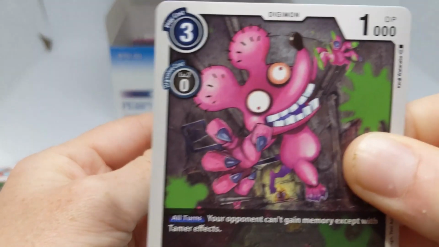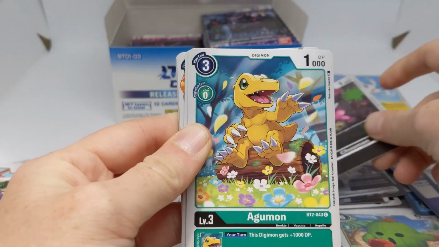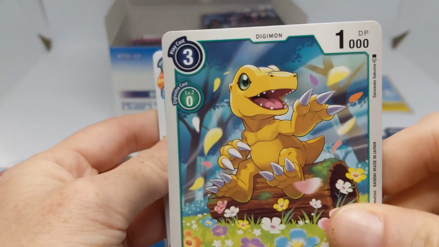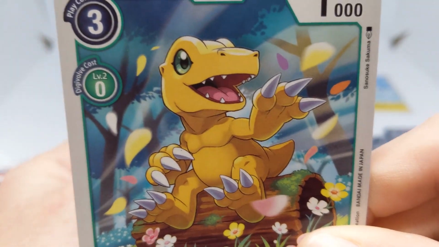Chuumon, I love that art. It's terrifying. Agumon, one of my favorites. I know I mention this every time I open this card, but look at that art. It's adorable.